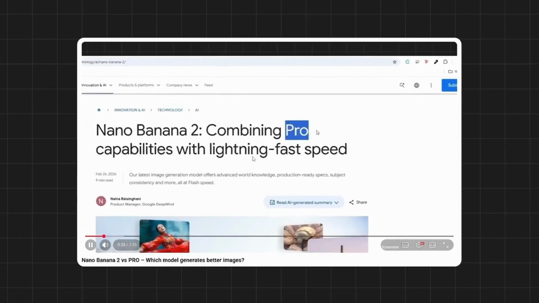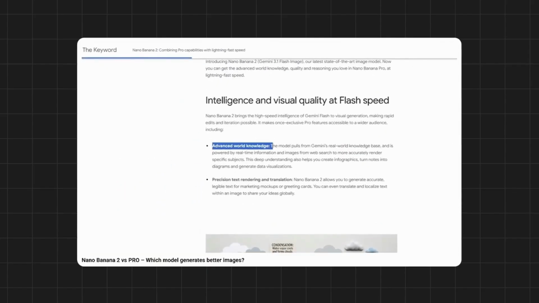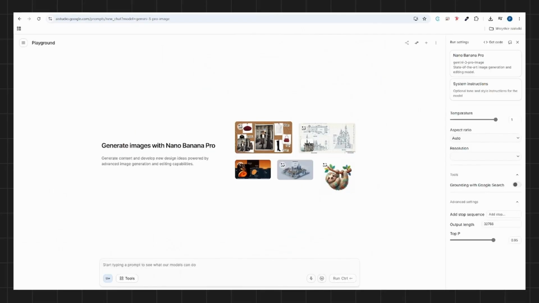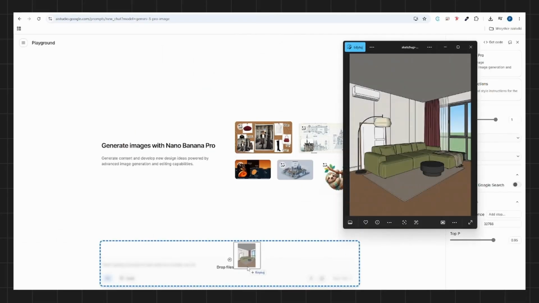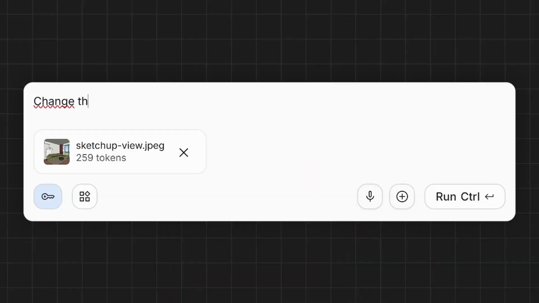I explained there, among other things, how to use Nano Banana Pro, currently the most powerful model for creating visualizations, and how it differs from the newer Nano Banana 2. In the meantime, I'm adding a simple view from SketchUp by just dragging it into the interface. And now, all that's left is the prompt. Which one? Let's compare the effectiveness of two prompts, a simple instruction written in natural English and a multi-layered JSON file. There's still a belief that the more complex the prompt, the better.